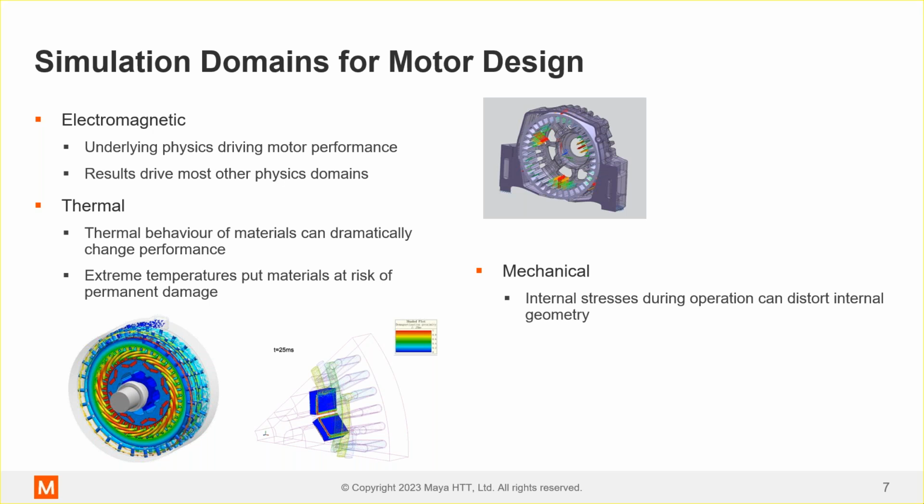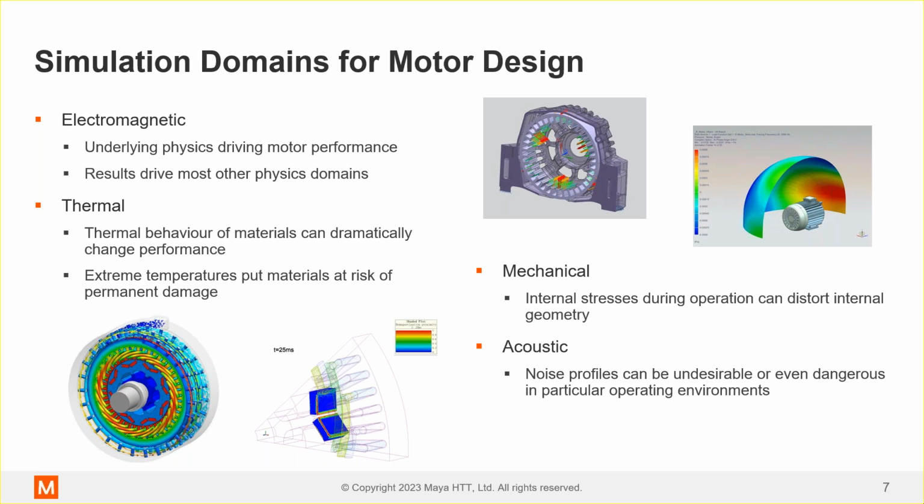Mechanically, a motor is great, but if it tears itself to shreds when it tries to spin, that's not so hot. Or it won't be getting very hot because it'll be in pieces. We can look at the mechanical stresses in a machine. We can look at the forces coming out of electromagnetics and see how that affects the mechanical structures, whether that's the stator and rotor structures that we look at in electromagnetics, but also things like the housing of a machine and what it's connected to.